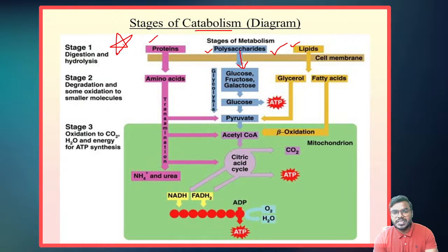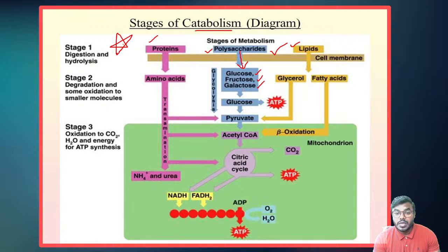Now polysaccharides break down into oligosaccharides, into disaccharides, into monosaccharides. Monosaccharides can easily enter into the process of cellular respiration, that is, the process of oxidation. So friends, the large polysaccharides we are breaking down into simple monosaccharides like glucose, fructose, galactose. Friends, you all know very well, fructose and galactose are basically monosaccharides only.